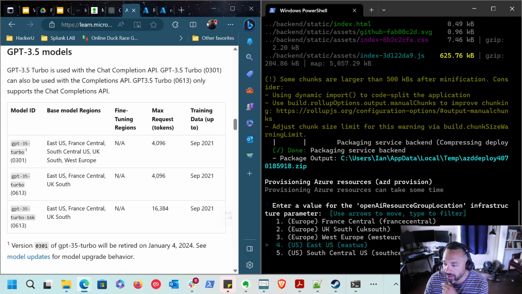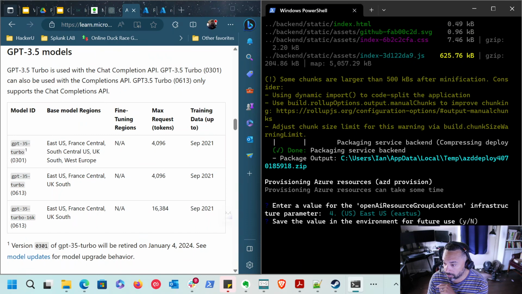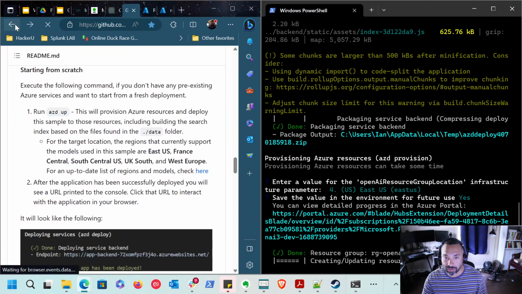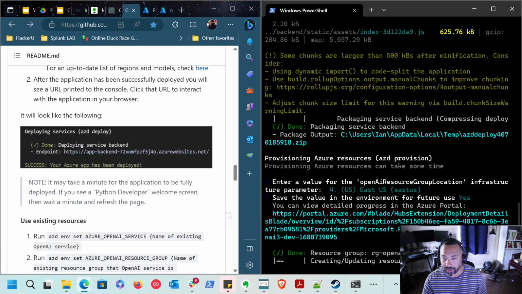All right, let's try East US. Yes, please. Let's see if this works. All right, so it is creating my resource group.